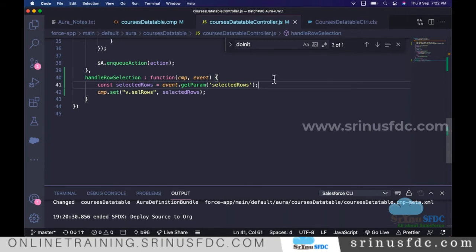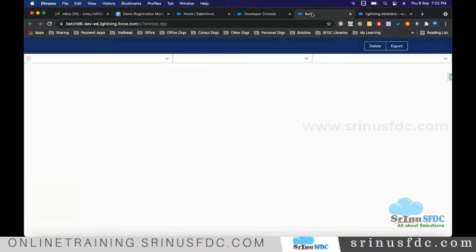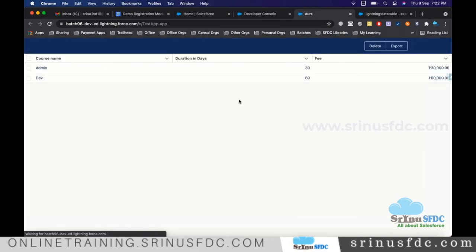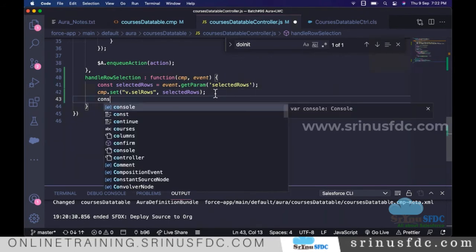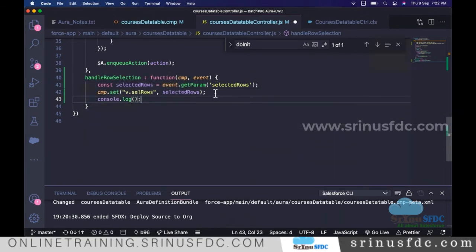So now I think it is deployed. Let's go back to this. Refresh. Now we are seeing the data, right? So we are seeing the data, and the next goal is we select, and let's see whether it is really holding the selected rows here or not. To know it is really choosing properly, for now, I'm just printing in the log the component's get of the selected rows.